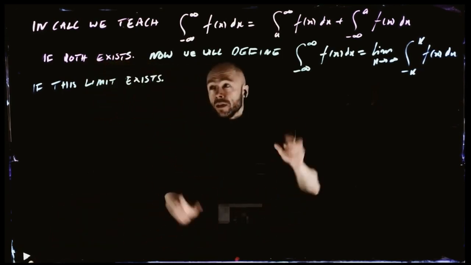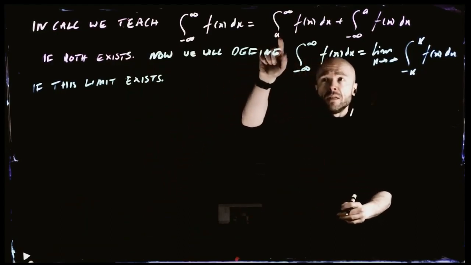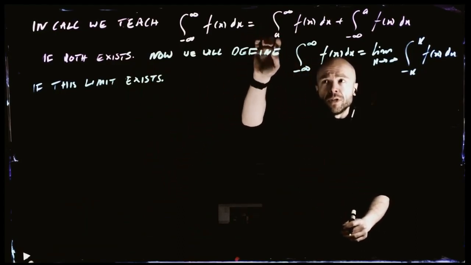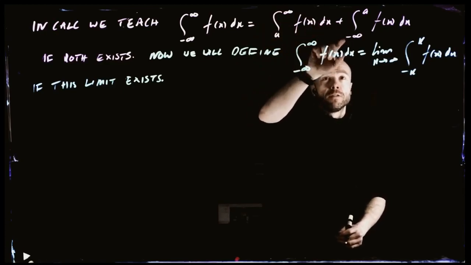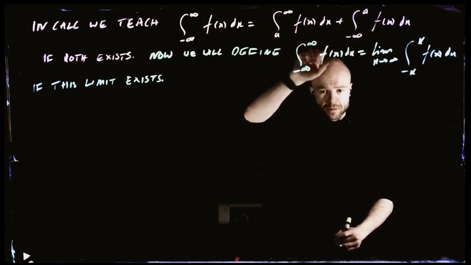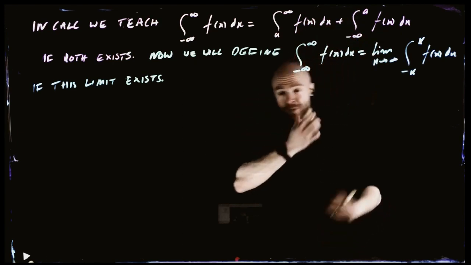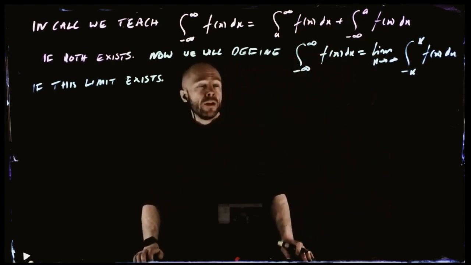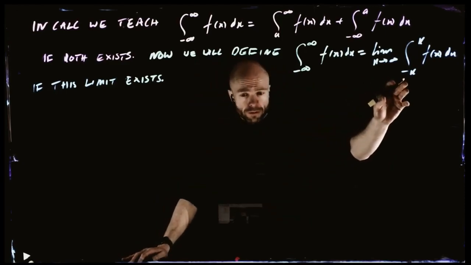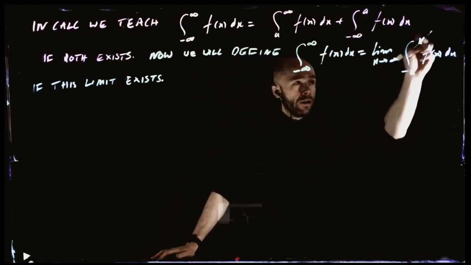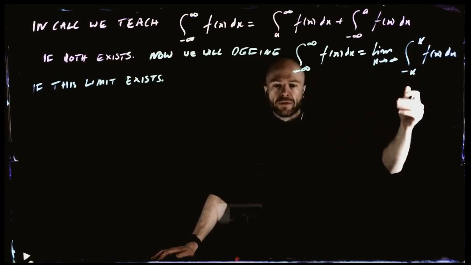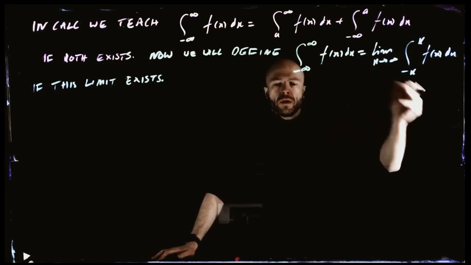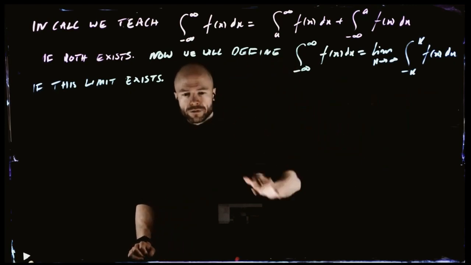Okay, so in the calculus definition of this, we need this limit to exist. So this is the limit as r goes to infinity of the integral from a to r, and this limit to exist, it's the limit as r goes to infinity of the integral from minus r to a of f of x, right? That's what we teach in this section on improper integrals in calc. Yeah, this is a different thing, right? So for every r, this is a meaningful expression, and we want this thing to actually have a limit at infinity.